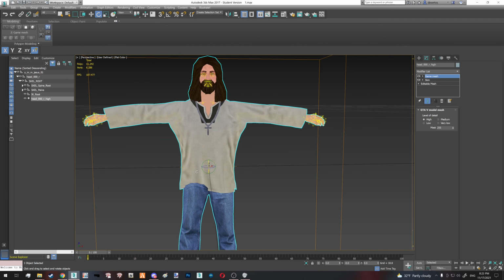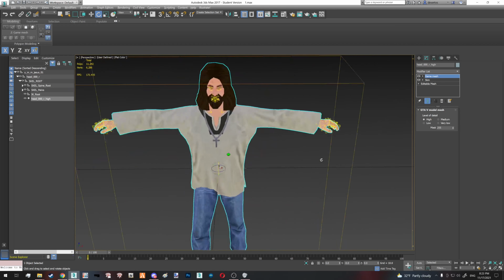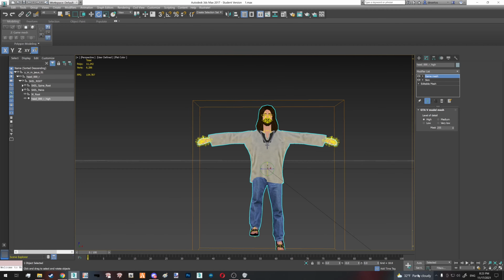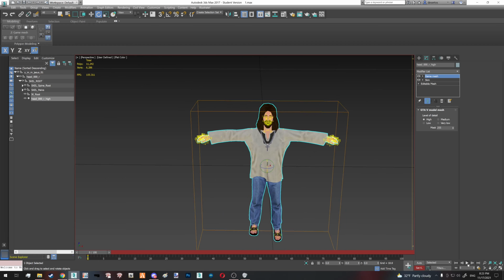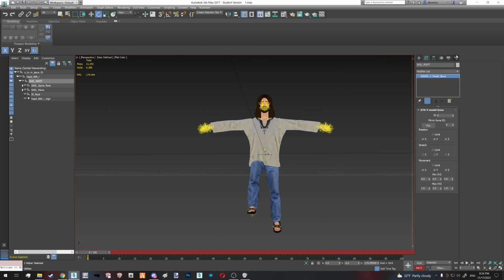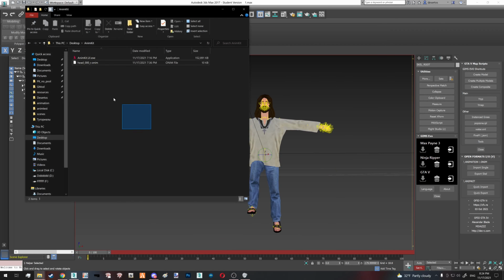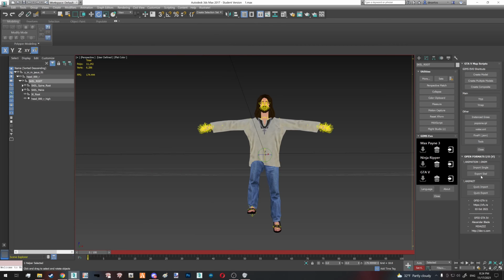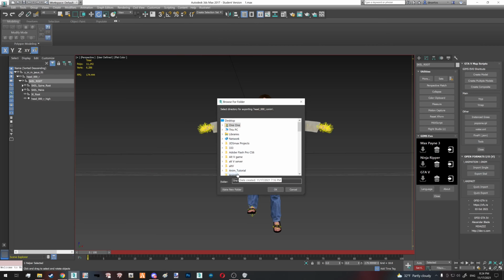So now once you've established your static position, you just enable the key mode and press it once. It's done. So now if you just press play animation, it's going to be the only frame you have, which means the only animation you will receive. So now the process is the same. You click on scale root. Let's delete the previous animation. Now press export scale to the same destination as the last time.